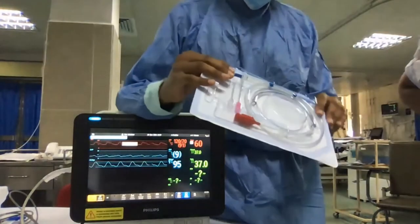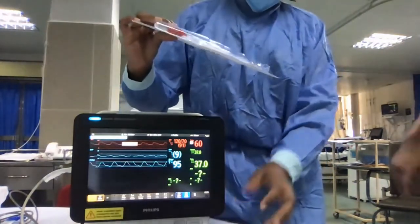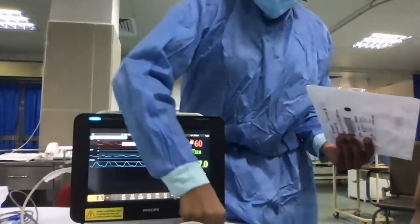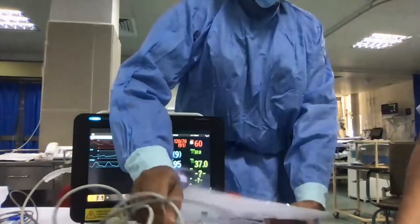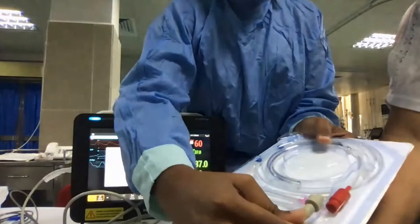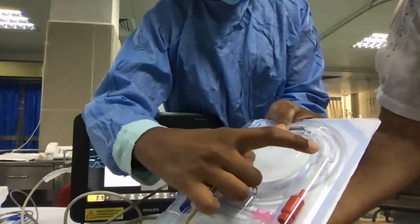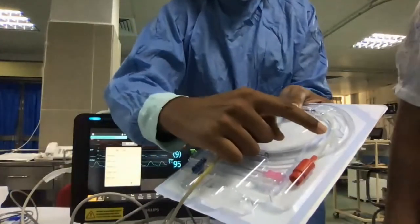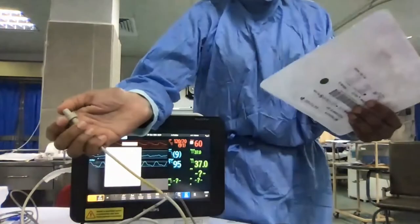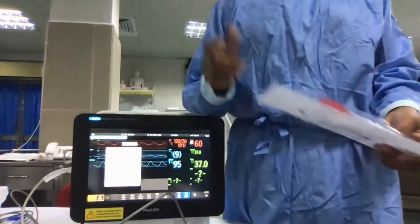So this is the adult femoral arterial catheter. And then how we can connect this: this red color port should be connected to a line from the cardiac output cable. So it goes into this red color port like this. And there is a colorless port over here, which gets connected to the transducer kit, your arterial transducer kit, like this. There is a small video which I can show you on how to set it up on a patient before going out of the monitor. I think it's better if I show that.